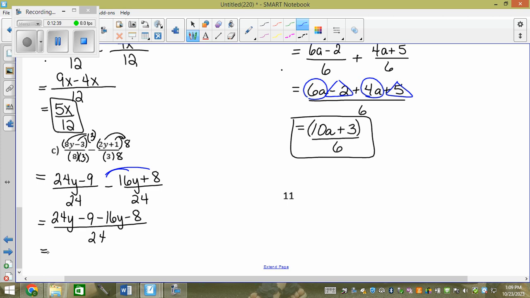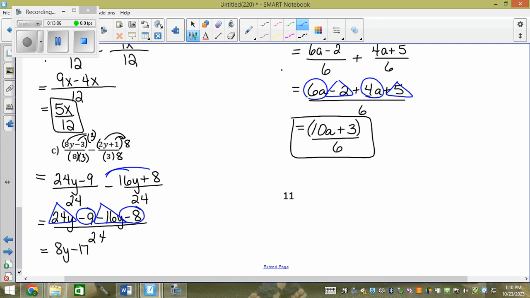Then I collect like terms. So now it's y, so I'm going to use yaks. 24 yaks, subtract 16 yaks is 8 yaks. And then negative 9 something minus 8 more of that something is negative 17 something. Now to get yourself to not cancel stuff off, please watch, because a lot of people get here and then they wreck it. It's really beautiful and then you just destroy it.